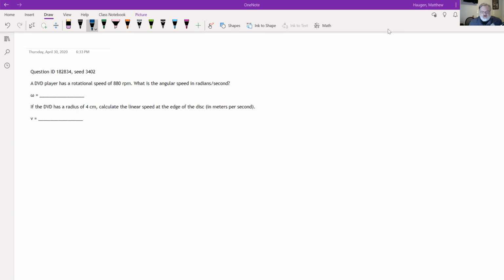This is from the review that you guys have, part from 6.1, where we were dealing with angular speed versus linear speed. You might remember those two formulas that we had for arc length being the radius times the angle in radian measure. So if we had some arc length and some radius, if this angle is measured in radians, one of the reasons we use radians, then the relationship between R and S is very straightforward. The radius times the angle is the arc length.